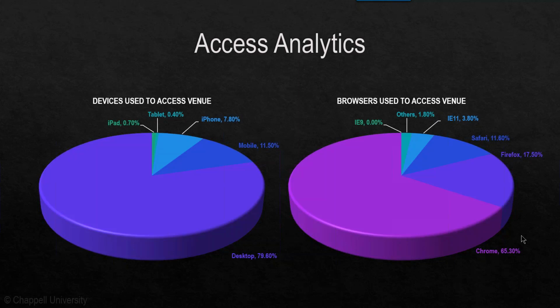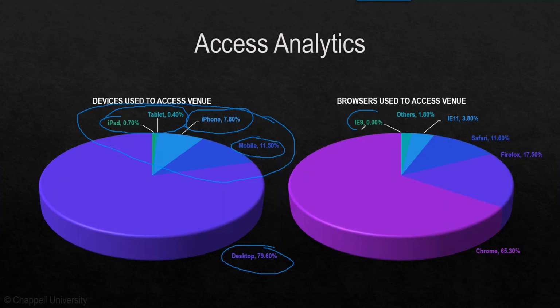Now, here's the one. For those of you putting on an event, here's an analytic that is timely. Our event ended March 30th. This is how people accessed our online event. I was surprised here. I thought for sure we would have a lot more mobile access here. But look at this. Here we're setting it all up so it looks great on an iPad or a tablet. Well, bummer. We had 7.8% come in from an iPhone. Those must be young people with really good eyes. And then mobile is other than an iPhone that came in on an Android, for example. But almost 80% sitting there at the desktop, which is really the best way to experience a virtual conference. It's from the desktop with a big screen and you're moving things around, you know.